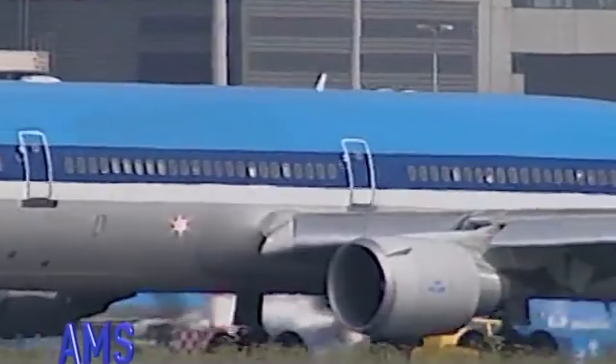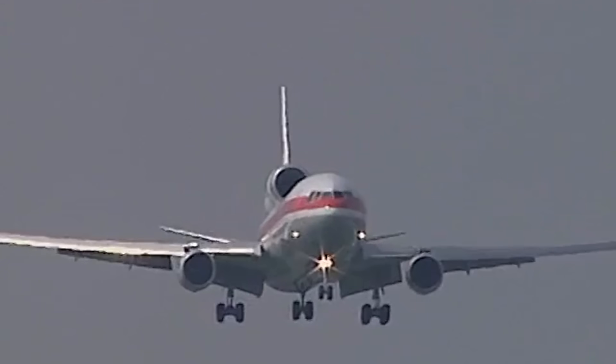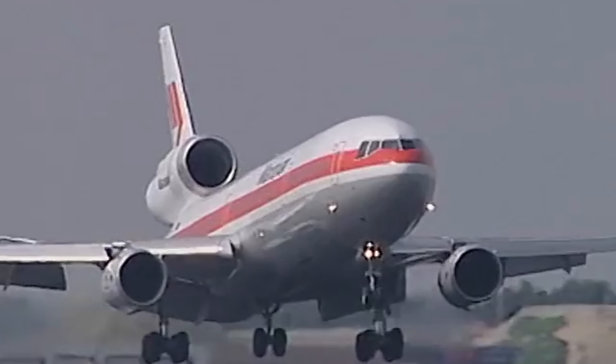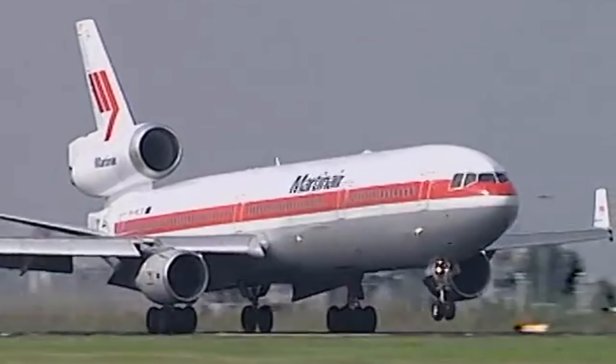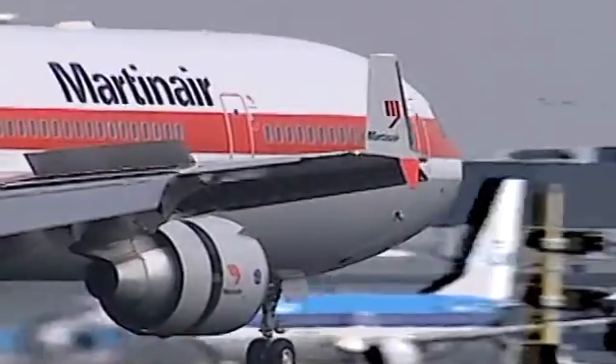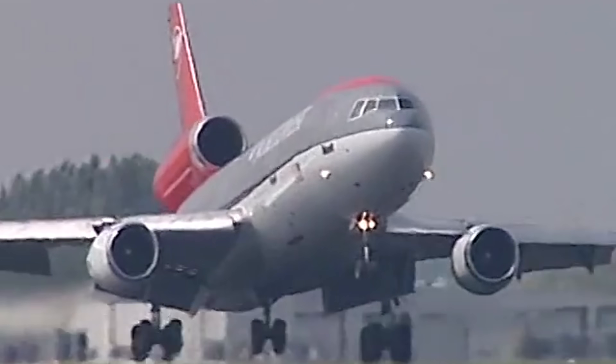The MD-11, introduced in 1990 as the DC-10's successor, incorporated these lessons with a refined airframe and a 192-foot fuselage stretch for better stability, retaining the tri-jet layout with CF-6 or PW-4000 engines up to 93,000 pounds of thrust. Pylon structures featured enhanced forged titanium fittings resistant to fatigue, with crack-arresting doublers and vibration isolators tuned to dampen frequencies above 50 Hz during takeoff — because everything shakes during an airliner takeoff, and you have to make sure everything stays seated properly. The MD-11 boasts three independent hydraulic systems at 3,000 PSI each, any one sufficient for full flight control actuation, plus electromechanical slat backups with position sensors feeding the fly-by-wire elements for automatic asymmetry compensation.